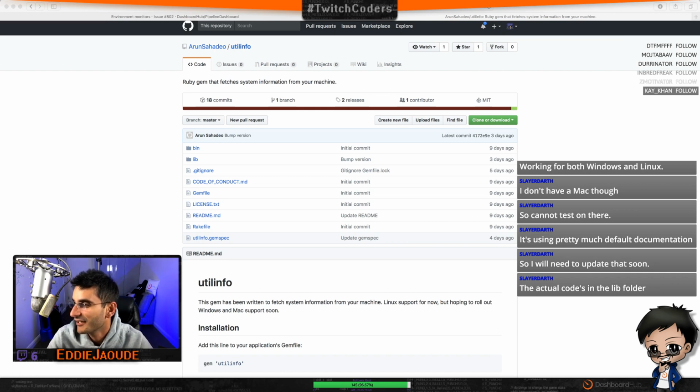Returns it as text. Okay. And what future improvements do you plan to make on that, Slayerdarth? Do you plan to make it so people can configure it so they can have it as text or JSON or XML or YAML? I don't know what other formats, CSV, the cool kids are playing with nowadays. I have a BS in business info systems. I'm getting into Python programming, learning to solve challenges on HackerRank. Cool.